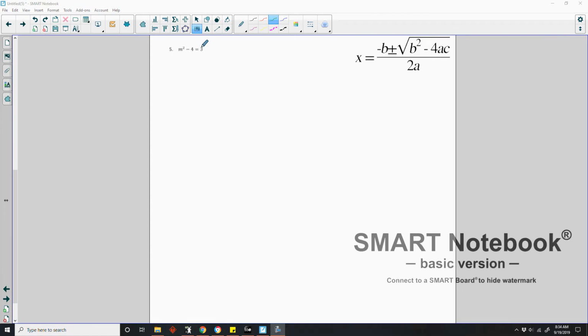Okay, here it is not in standard form. Be careful, this has to equal 0. So before we start, I need to subtract 3 from both sides. That's a 3. m squared minus negative 4 minus 3 is a negative 7, or minus 7. 3 minus 3 is 0. So here I have an a that equals 1. Be careful here. There is no linear term. There is no m to the first power, so therefore my b coefficient would be 0, and my constant is negative 7. Be very careful there. m squared minus 7, no linear term in the middle.